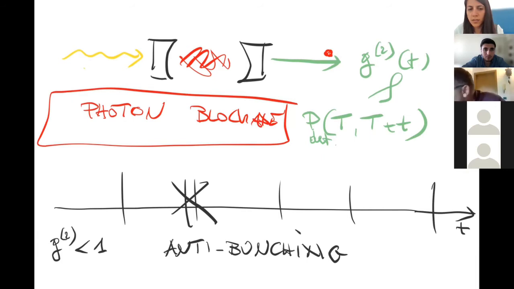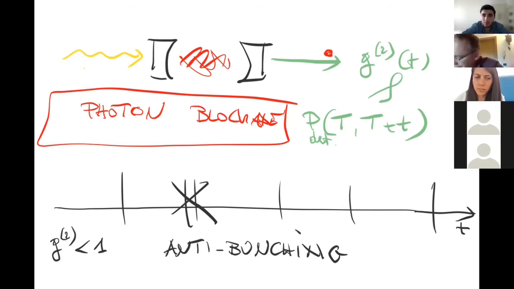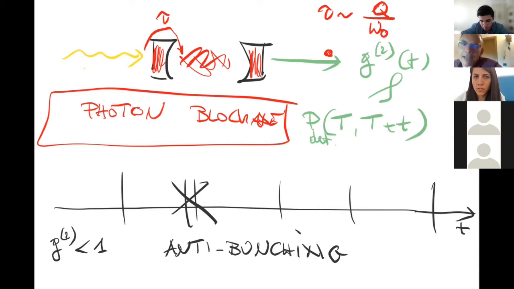It depends, exactly as you're saying, on the cavity length, but mostly on the reflectivity of these mirrors. Because in order for the cavity to reload, you need the photon to enter from the incident beam into the cavity. And typically this time tau to reload is of the order of the Q factor divided by the frequency of the cavity. So the better the Q factor, the longer it takes to reload. Mm-hmm. And then this time gives the separation between arrival photons.